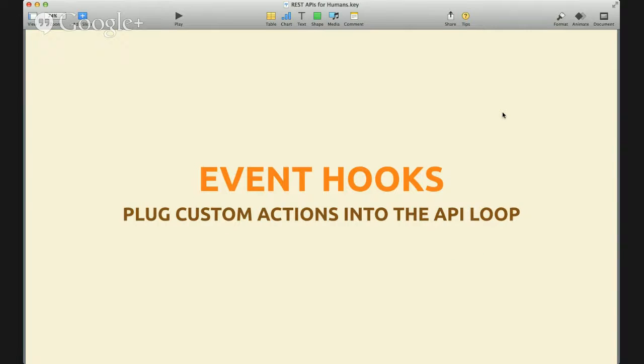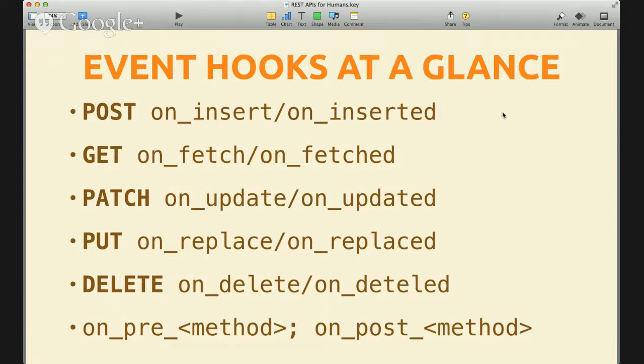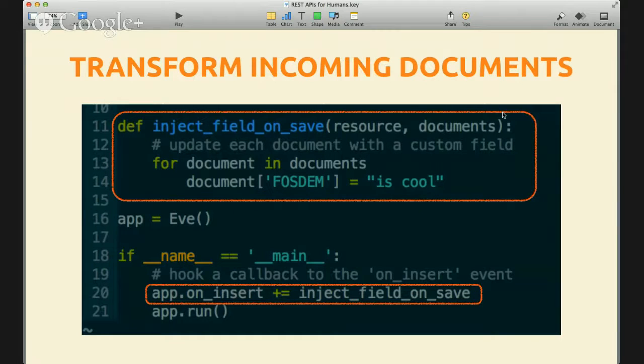And then you have event hooks, which allow you to hook your own callback function to basically every event which happens on the API. You have events which are triggered when a post is going to be executed or has been executed, and the same happens for get, patch, put, delete, etc. Here is a very simple example in which we are updating the documents which are being sent from the client.